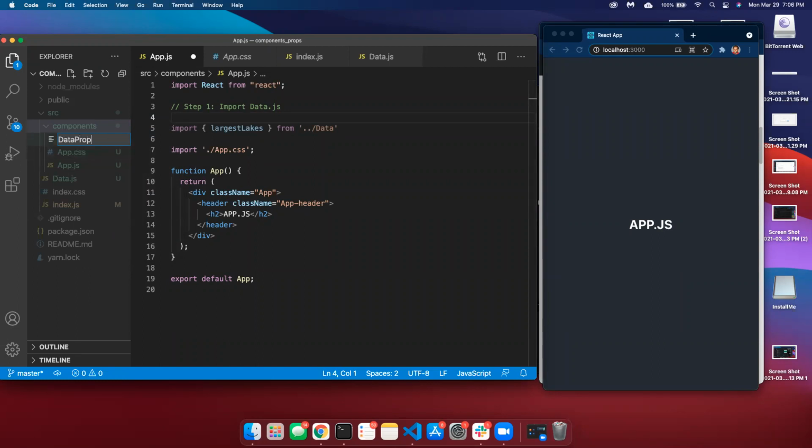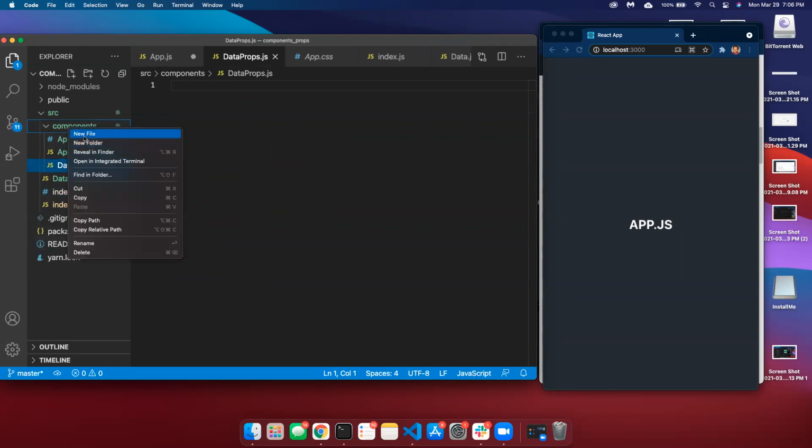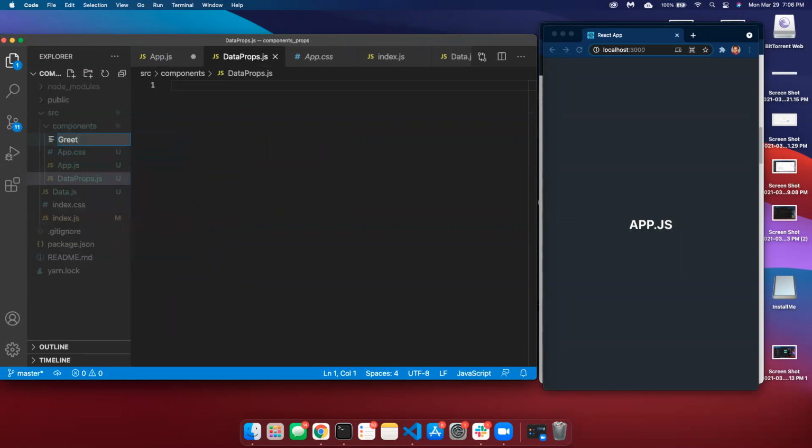So let's call it DataProps.js. It's not JJS, so JS. Another one will be Greeting. So we'll create another component called Greeting.js. So we have those two extra components, and they're empty right now.